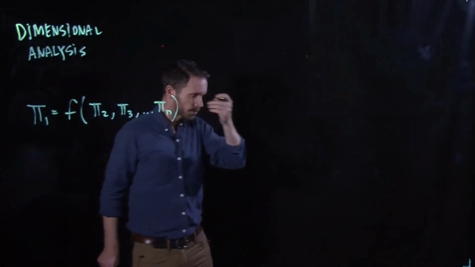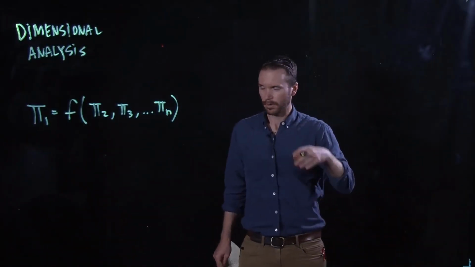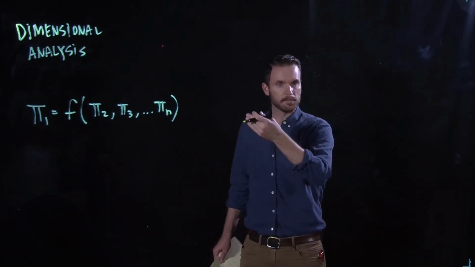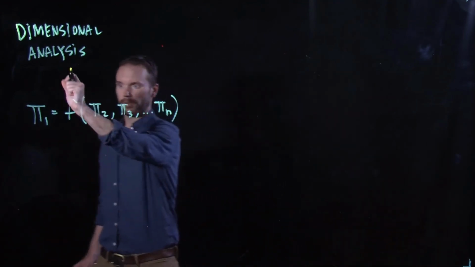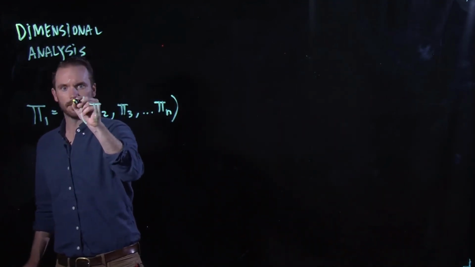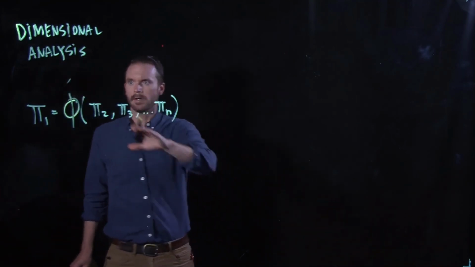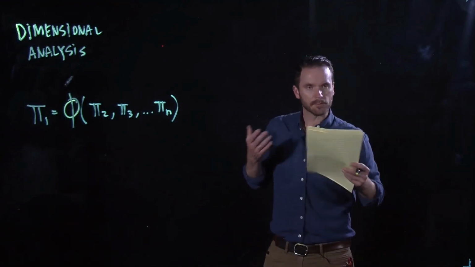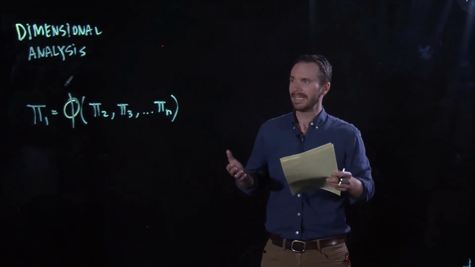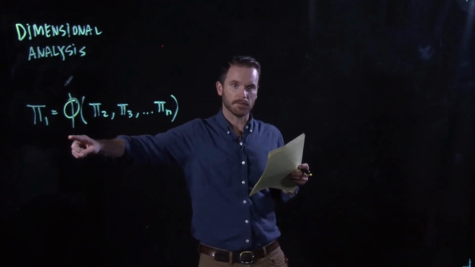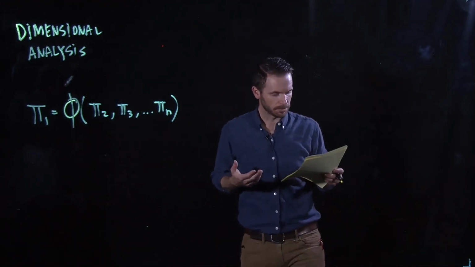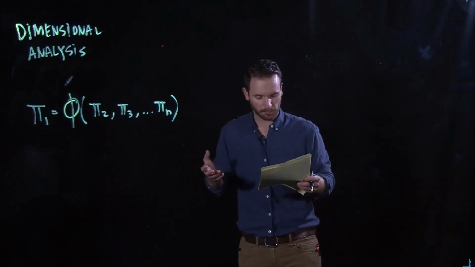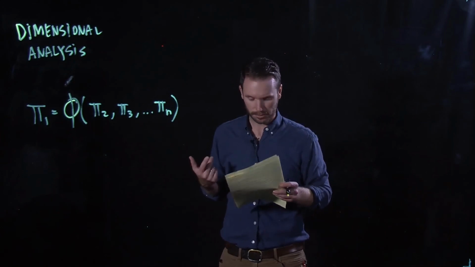All right, so in dimensional analysis, one of the most important things we're trying to get to is very easy dimensionless parameters that can be related by some function, either f, or more commonly we write that as phi, where we can determine the functional relationship between these. Now, the method of repeating variables, which gives you the pi terms, does not give you this function, right? And so part of the job as an experimentalist is to determine what this function is. And the difficulty in determining that relationship depends on the number of variables that you have, right?